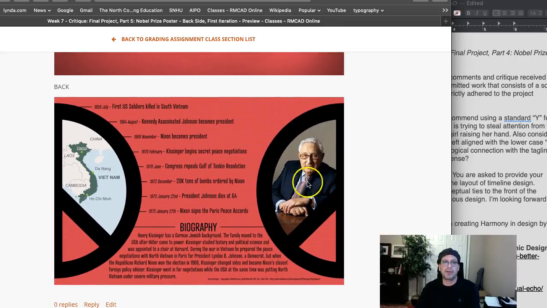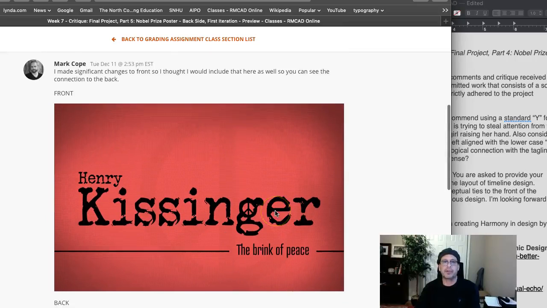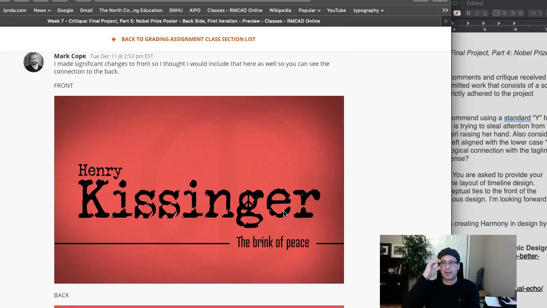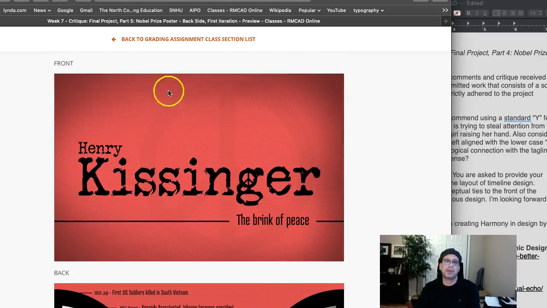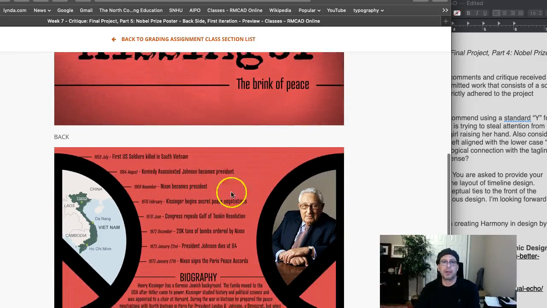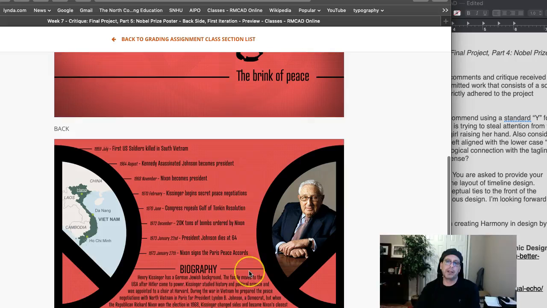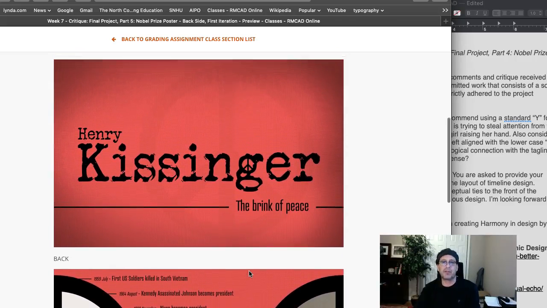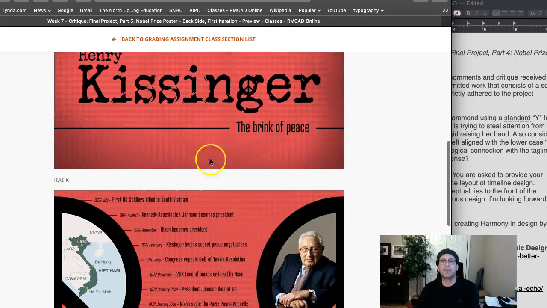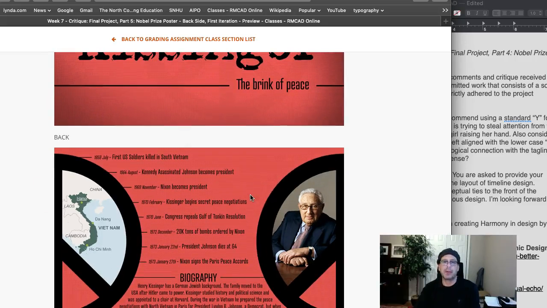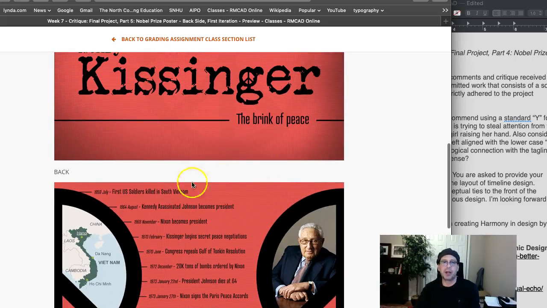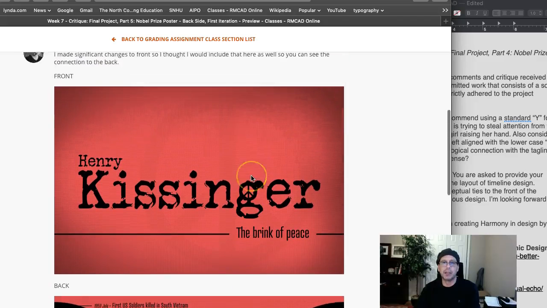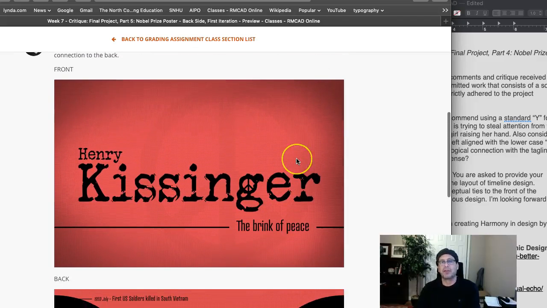All right, so I've got the back of the poster and the front of the poster. Now, there are a few things I want you to think about here. For consistency, we've got this beautiful vignette, kind of shadow, on the front of the poster. We don't have it on the back of the poster. So really, think about consistency there. It might be wise to use the exact same background, specifically, not the peace sign, but the color and that shadow vignette.